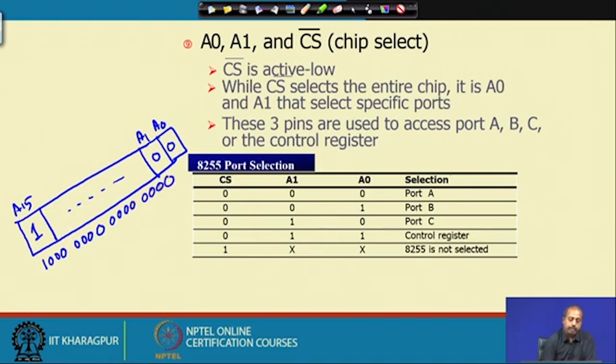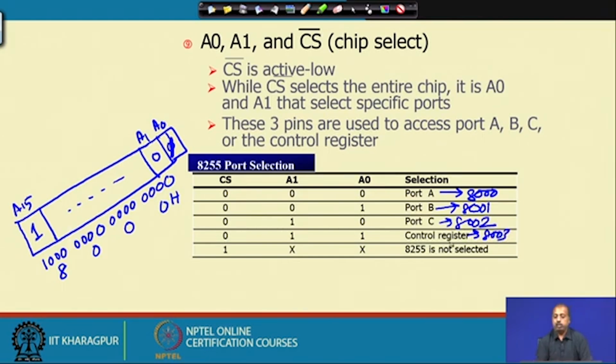So, this is the 16 bit address bus. You see that this is basically 8000 in hexadecimal. So, I can say that if the inverted A15 line connects to the CS bar pin of 8255, then this port A address turns out to be 8000. Similarly, if A0 is 1, then port B will be selected. So, this address is 8001, port C is 8002 and this one is 8003.